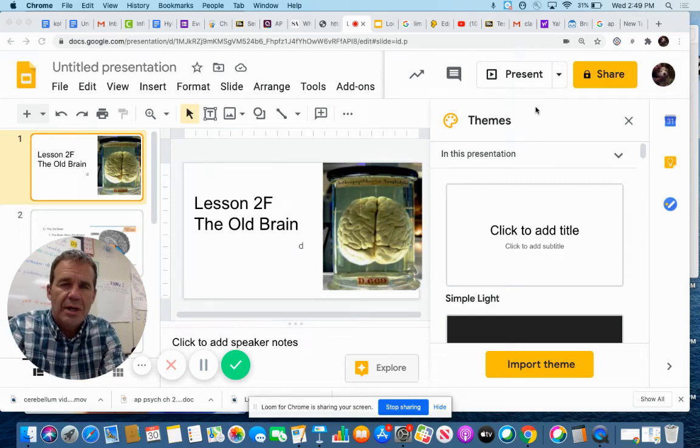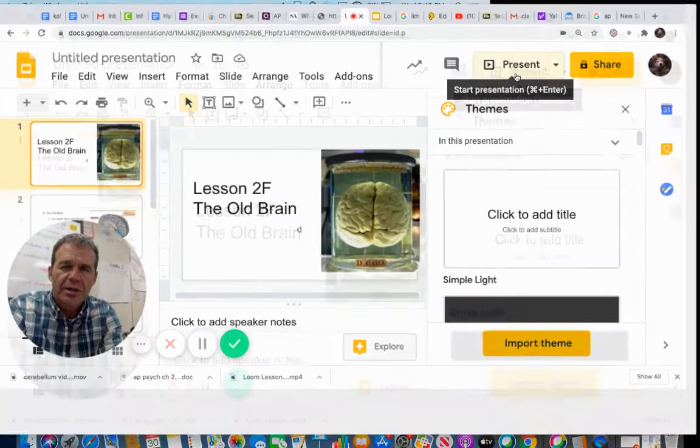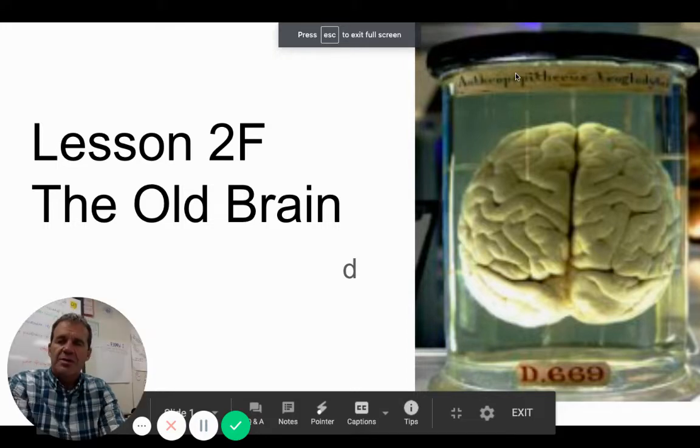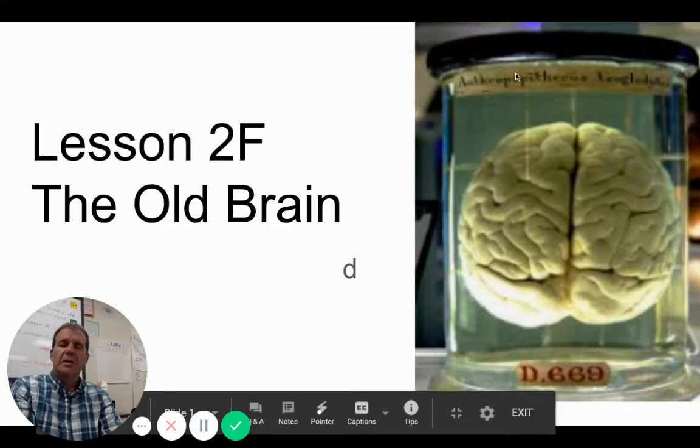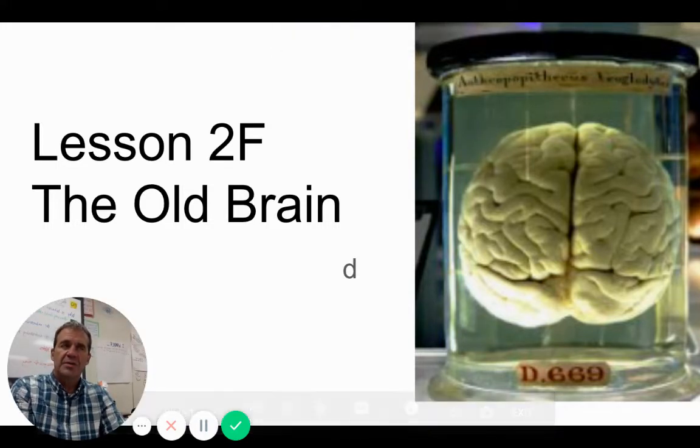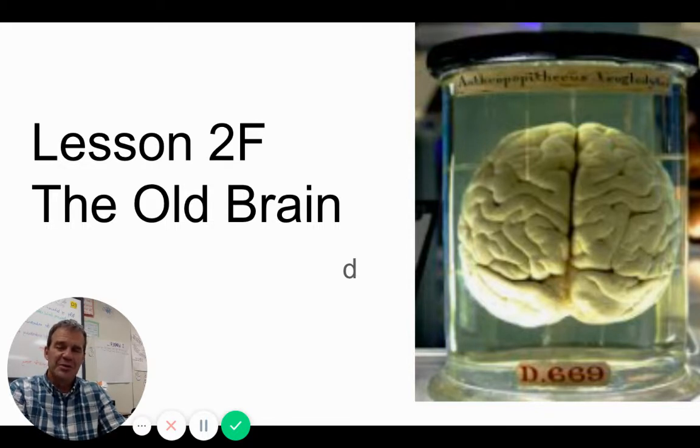Okay, so as I go into present mode here, our next subunit is going to be about the old brain, sometimes referred to as the primitive brain, the brain that we downshift into when we go into survival mode, also sometimes referred to as the reptilian brain. Regarding evolution, these parts of the brain were the first to develop, so that's why we refer to it as the old brain. Also, the reptilian brain, because we share a lot of these structures with lower forms of life.